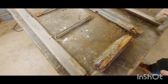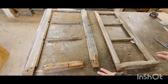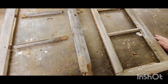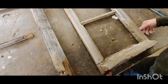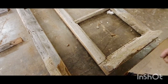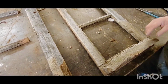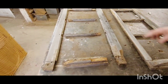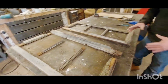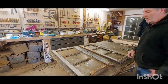So obviously got the same problem with this one. This is the outside we're looking at now. This is the outside, yeah. So what I'm thinking with this one, as opposed to taking all these out again and possibly breaking bits, is if I just cut this right out and then rebuild this bottom rail without pulling it apart. Without pulling it apart, yeah. So I think that's what I'm going to do, but I've got to focus on that now. And that's where we are. So I think until you start, you don't always know how to go about it, but we're getting there.